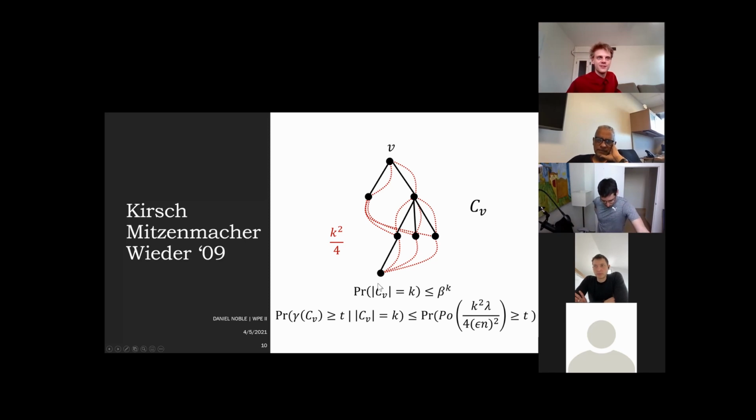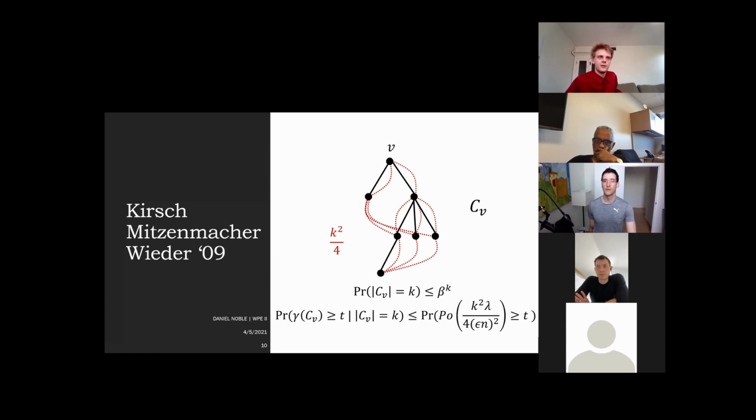So each of these pairs of vertices will have a number of edges distributed according to Poisson lambda over epsilon n squared. Actually, stochastically dominated by Poisson lambda over epsilon n squared, because, for instance, some of these are conditioned on the fact that we know there's at least one further. We're looking at the number of extra edges that exist, conditioned on there being at least one edge. But anyway, all of them will be stochastically dominated by lambda over epsilon n squared, and so the total number of additional edges will be distributed according to Poisson k squared lambda over 4 epsilon n squared.